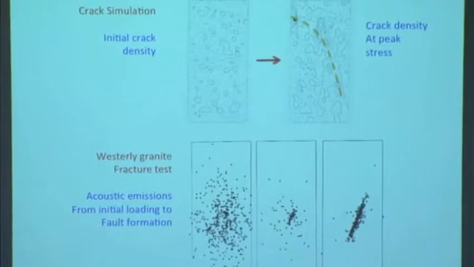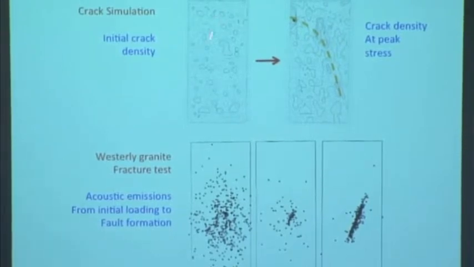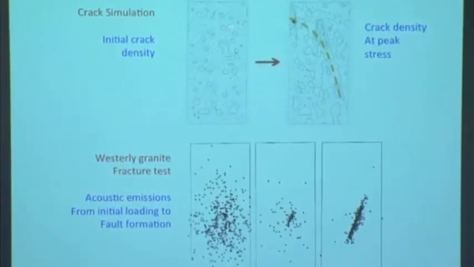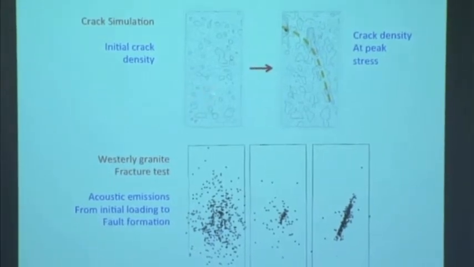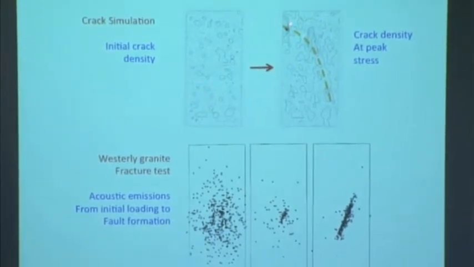And you can look at the crack densities. Here would be a starting crack density, a random distribution of cracks in the starting model. As you load it up, it doesn't show up very well here, but you get concentrations of new cracks showing up here and a lobe here where the fracture damage is localized, and down here. I've emphasized that with this dashed line showing an incipient failure surface that's developing in this synthetic, numerical sample.